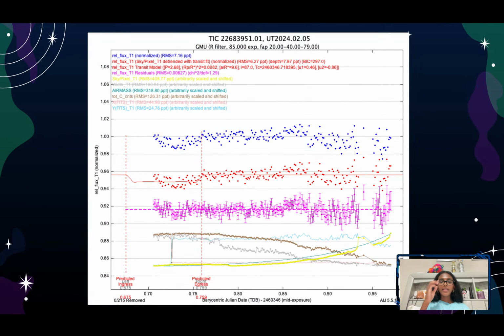So to continue, here is my light curve that I created for TESS object of interest 3798.01. If you look at this red right here, that's what the actual light curve is. You can kind of see that towards the end, you have this large dip, but in the predicted ingress time, which is the predicted beginning time of the transit, you're kind of missing data. Therefore, my data was mostly inconclusive, but because of this predicted egress time, or the predicted ending time of the transit, it shows that there is a really good chance of an exoplanet being there. There just has to be more data.